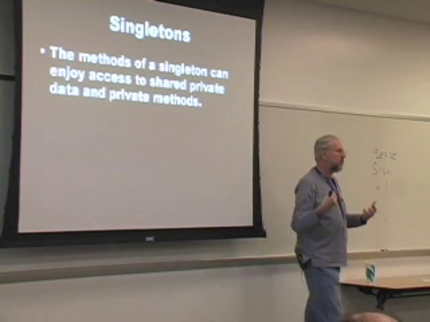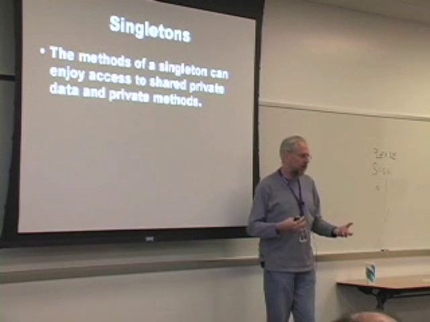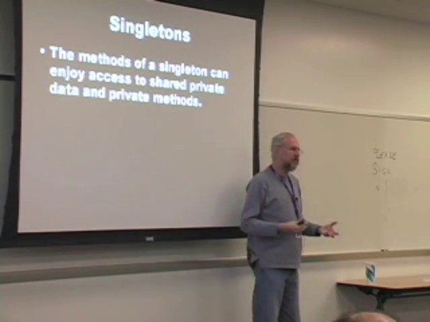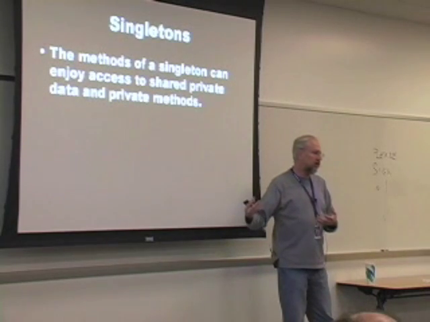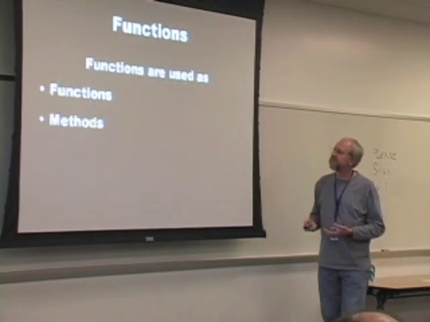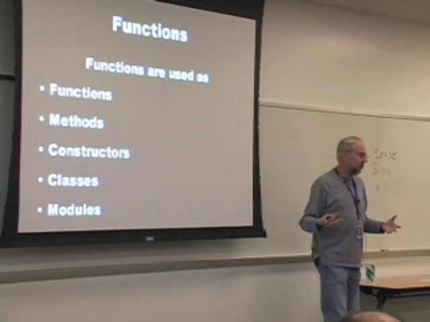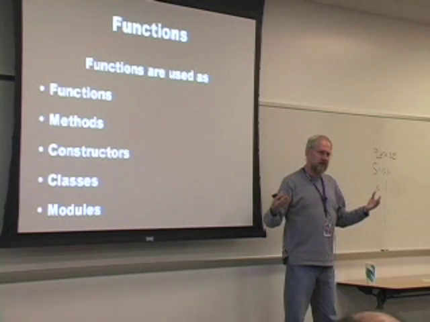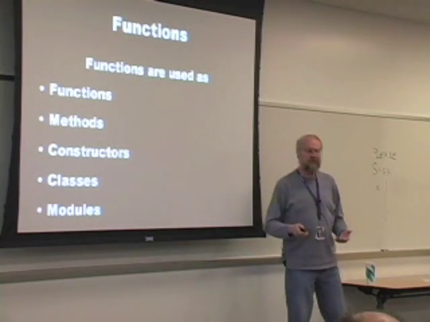But sometimes it'd be nice for those functions to share access to private variables and private methods. And generally, it's believed that JavaScript doesn't provide for private variables and private methods. But in fact, it does. And we'll look at some patterns that will allow us to achieve that. The key to it is the function nature of JavaScript. In some languages, you've got different syntax for functions, methods, constructors, classes, and modules. In JavaScript, functions do all of those things. So there's a much smaller set of mechanisms, but that mechanism is really powerful and does a whole lot of stuff.